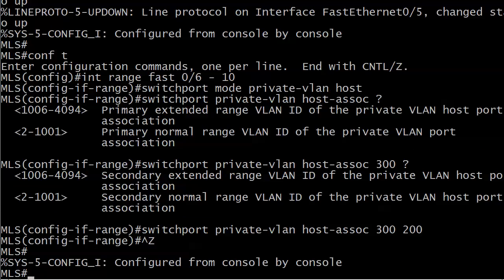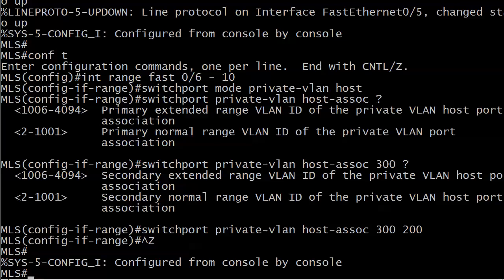A lot going on there. If you just follow that checklist, create your VLANs first, in my humble opinion, and then make them community and isolated. Then you make your primary and your association. Check all that stuff off, and then all you've got to do is configure your interfaces, whether it's the promiscuous port or the hosts. If they are promiscuous, you've got to put that mapping on there, but if they're host ports like the last two sets were, then you're going to use the host-association command.